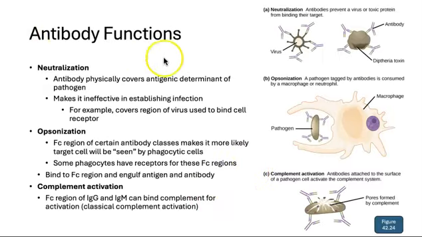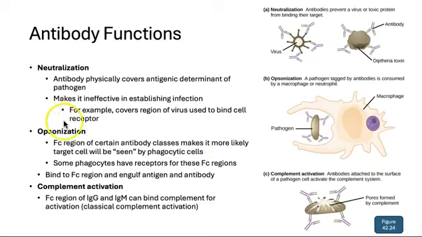All right, and some of the antibody functions or actions here. So antibodies can help neutralize. You could see that taking place over here where we have a virus and the antibodies have attached to the protein spikes over here, whereas over here we have the diphtheria toxin and antibodies have attached there. By the antibodies attaching to those antigen determinants, it really is stopping it from being able to establish infection because it will need these structures to adhere to our tissues.